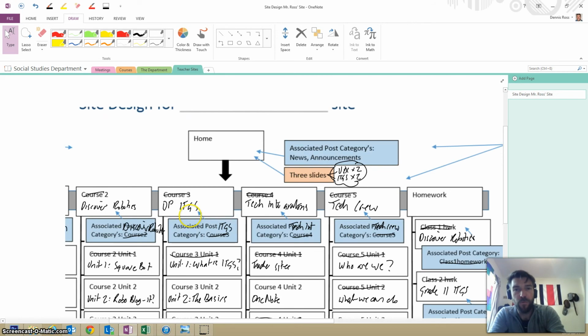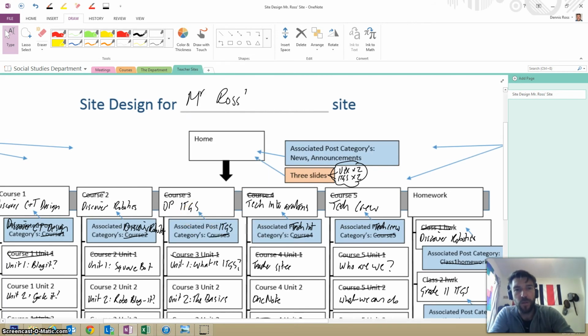But before we do, just let me point out that you don't have to include just one category. If I'd wanted that post, for whatever reason, to appear on my home page as well, instead of just putting category Discover Robotics HWK, I would have also put comma news, so that it is assigned the categories news and Discover Robotics Homework.